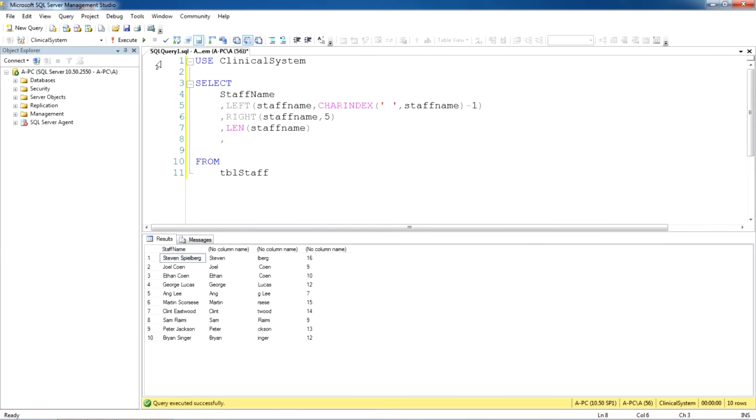What we'll do next is we will use len function, staff name, total length of the characters minus this function which we used previously, char index. Control C minus char index. So when we run this, it will display us the number of characters in the surname. So it stops where it sees a space. So in the first name Spielberg, there are 9 characters. The second surname Cohen is 4, again 4, 5, and so on.